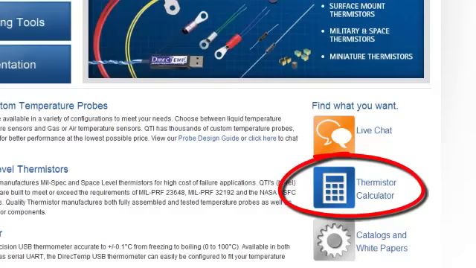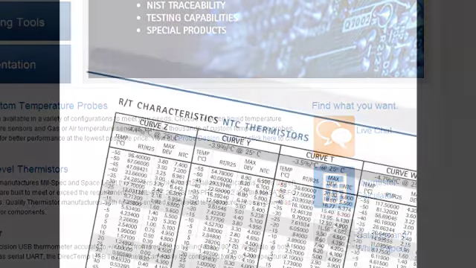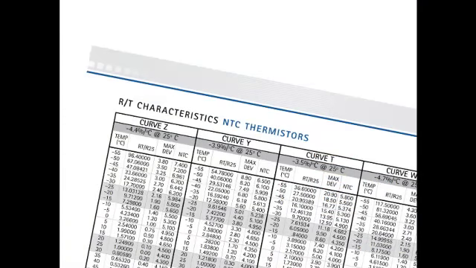The calculator contains information for each of our thermistor curves, along with all the temperature data shown to a tenth of a degree from minus 55 to 150 degrees C.